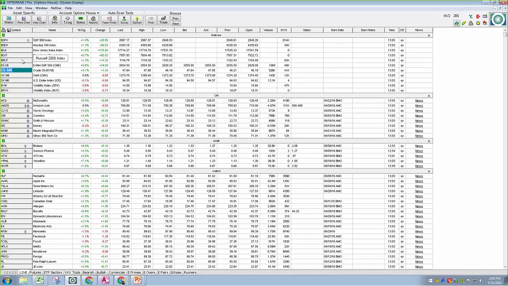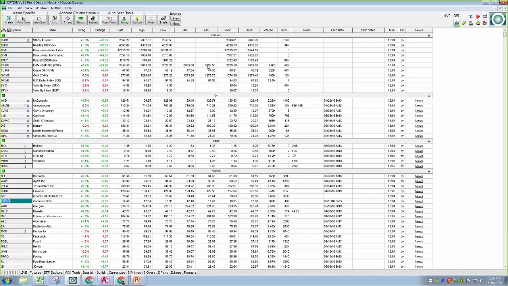So it's kind of a nice thing to see where you have open positions, and you can see as I'm highlighting over here that it's telling me what account they're in. So I could quickly jump to that account if I wanted to. These are in my Options House account. This Monsanto is over here in a test account that I created.